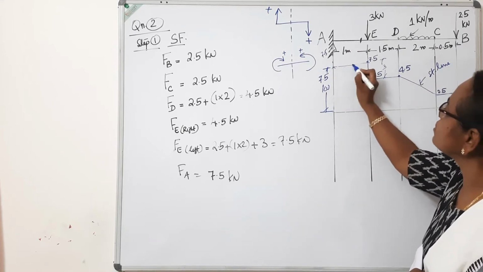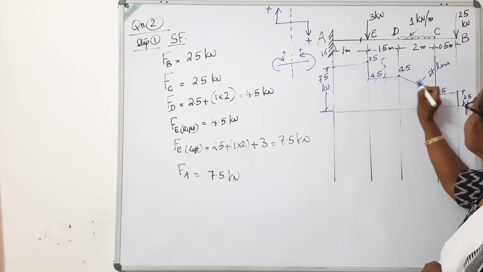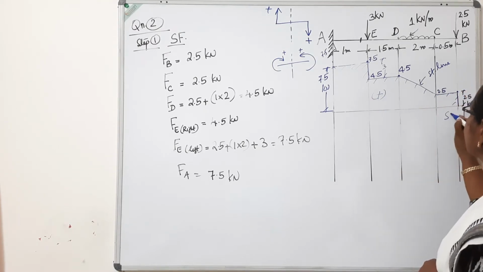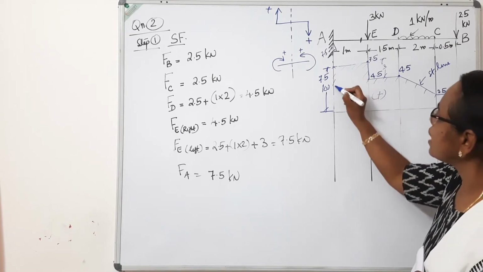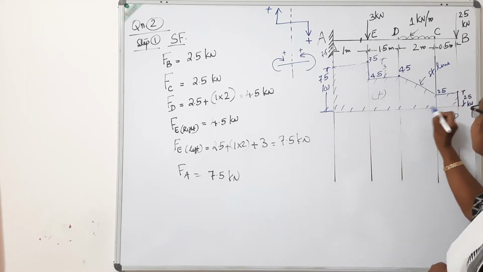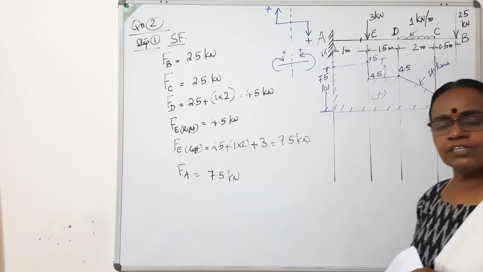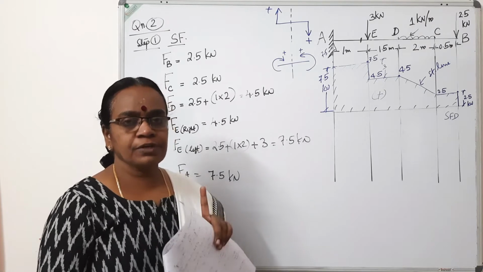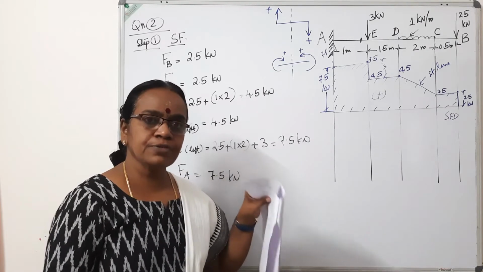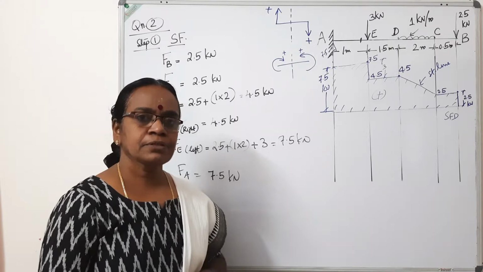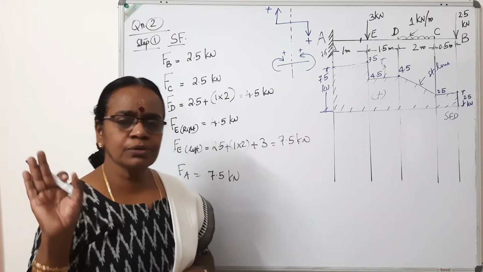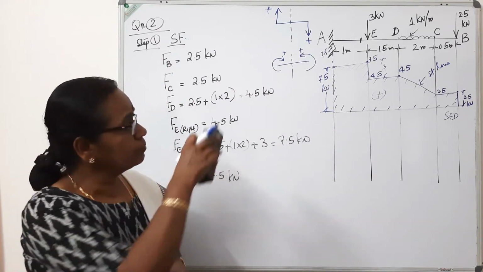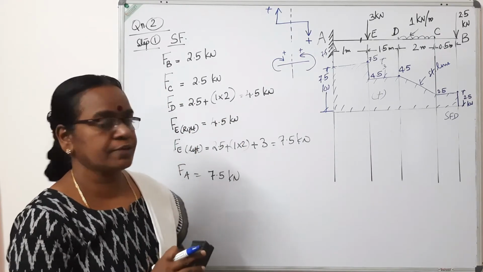You hatch the inside of this diagram. Then mark it as positive, because all the values are above the baseline of the shear force diagram. So hatch it. That's all. That is the shear force diagram. Okay. So one point which you got additionally in this example: if there is uniformly distributed load, the shear force variation will be a straight line variation. When there is no load, the shear force diagram will be parallel to the baseline. Next we pass on to the bending moment diagram or bending moment calculations of this example.